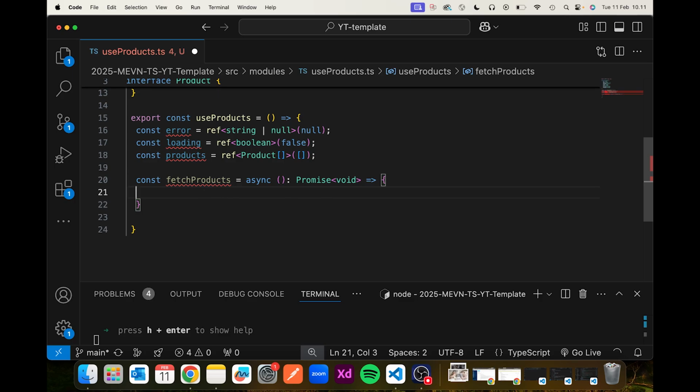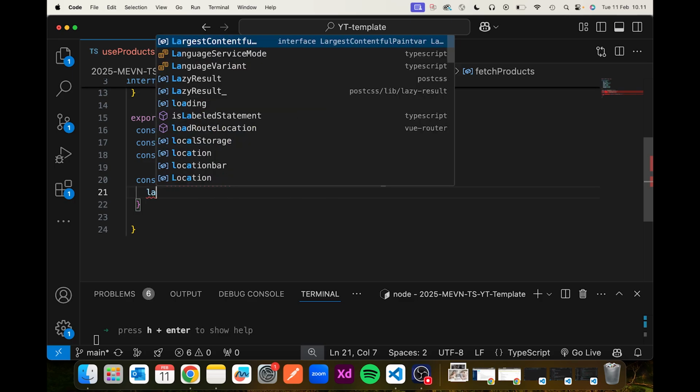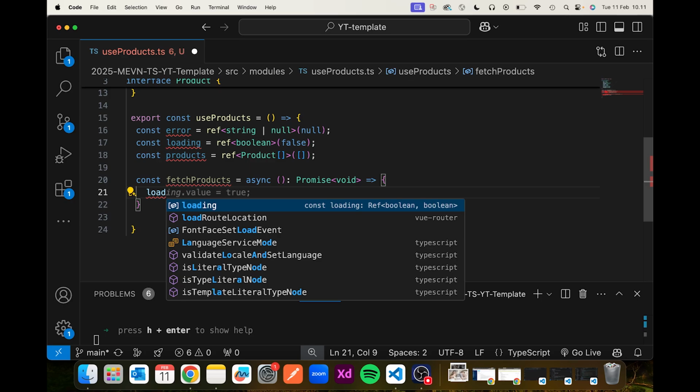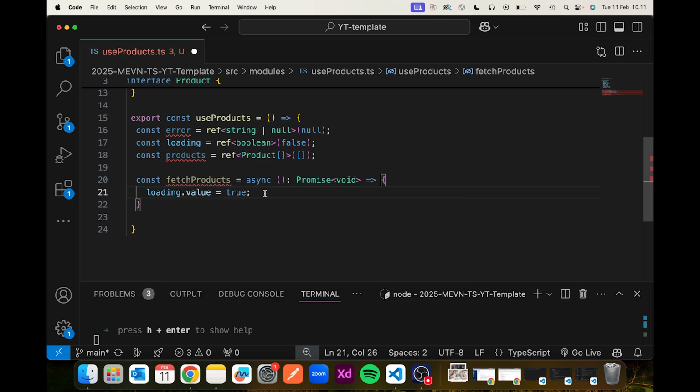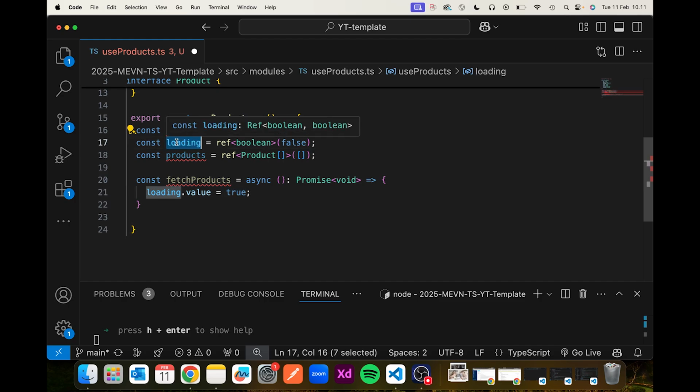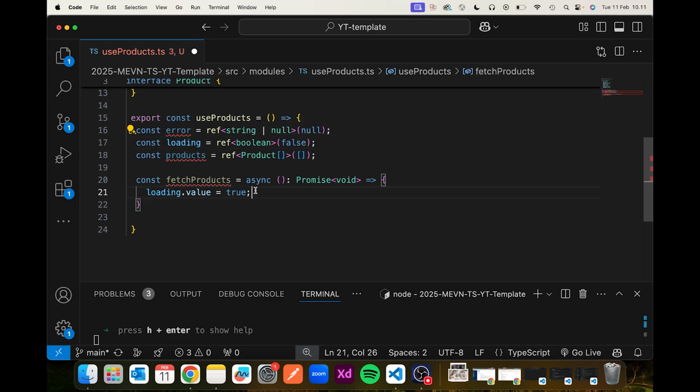So in here, the first thing we're going to do is change the loading value to true. So immediately when it loads, go true. We'll have this page that says loading instead of just a blank page, where we let the user wait and don't give them any sort of indication. So change this to true, and then of course we'll change this back once the product is here.